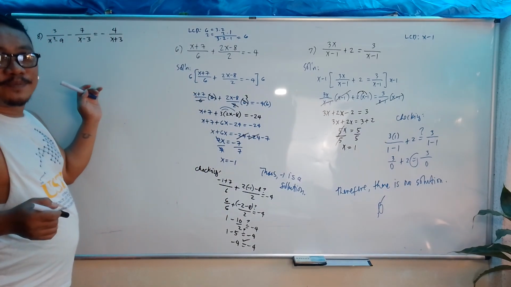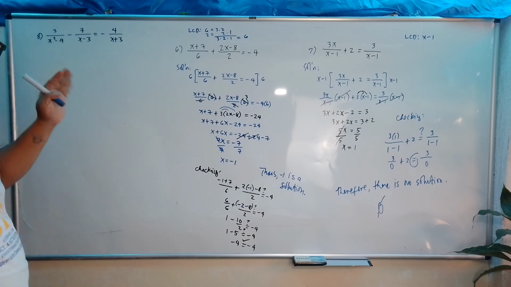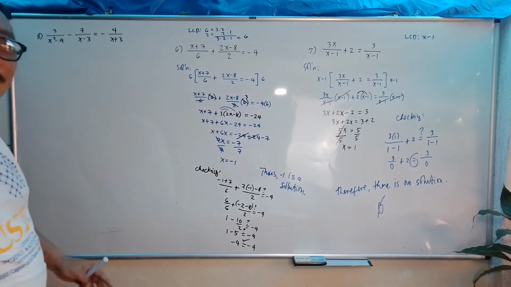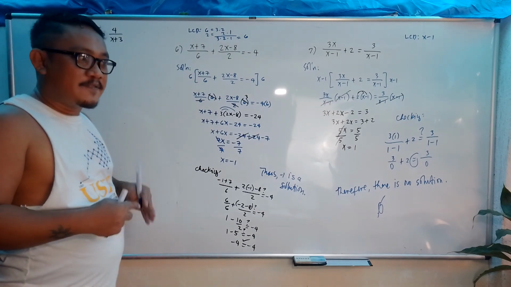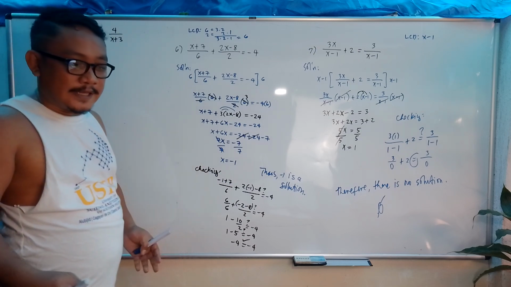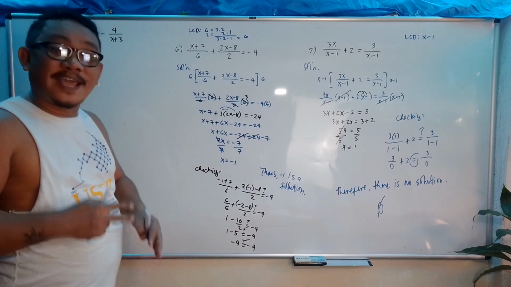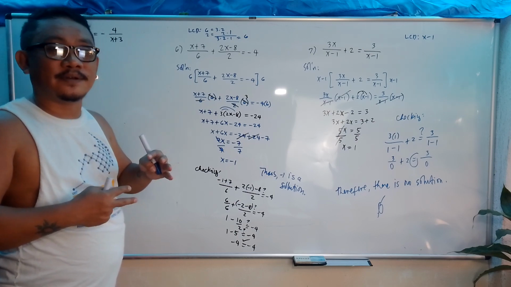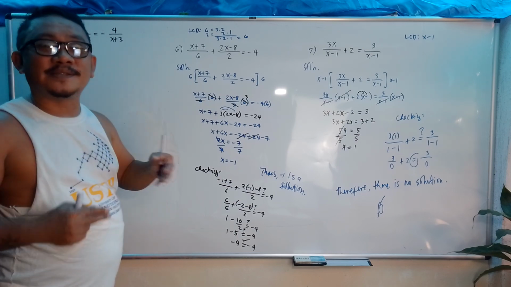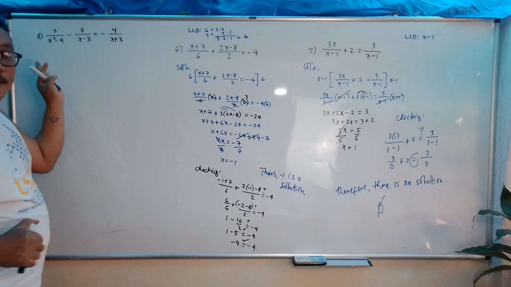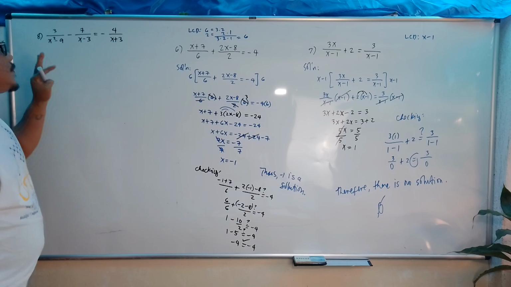So, look at example number 9. These are like fractions, but if you have difficulty in factoring, it becomes hard. That is why when taking algebra, you must master factoring, because it is a big idea. It makes you familiar with the denominators. Okay. So let's now move on to example number 8.